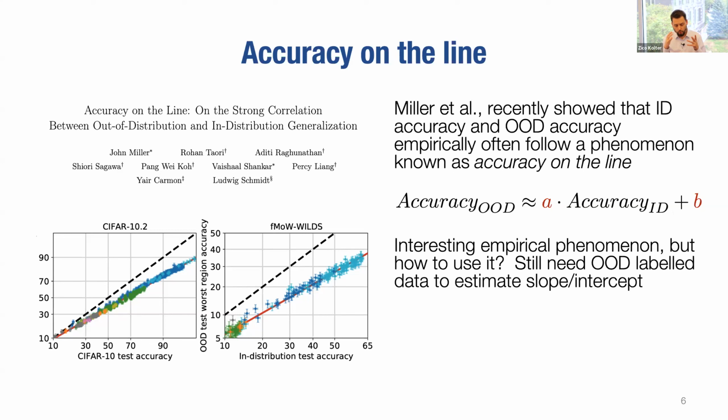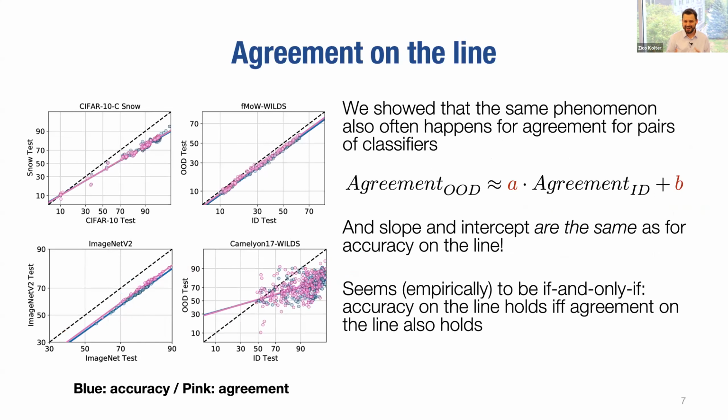Okay, so my students and I continued this line of work, but with this notion of agreement in our minds from our past work. We looked into this more and found another, the third in this section, very interesting and surprising phenomenon. What we found is that this linear relationship between in-distribution performance and out-of-distribution performance holds not just for accuracy, but also between the pairwise agreements of large sets of classifiers trained on these data sets, right?